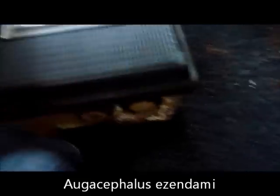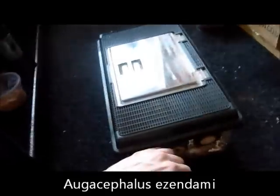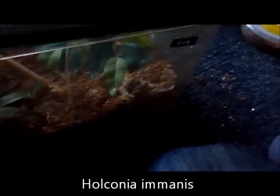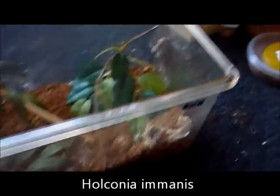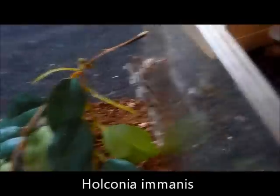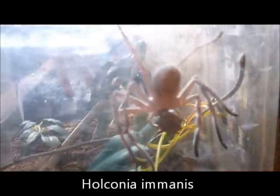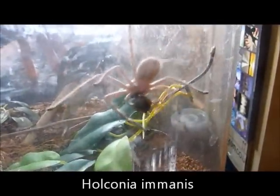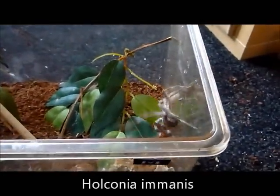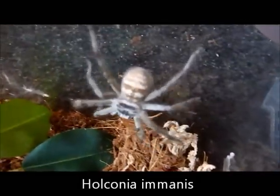done. So next up, I'm going to show you my two spiders. So let's get them out. Okay then, so look at my two true spiders. The one's actually eating, and I didn't actually put this food in. What I think it is, I fed it, and it must have left the food, and the food had hidden away. And of course, she then found the food and obviously got it. So there she is.